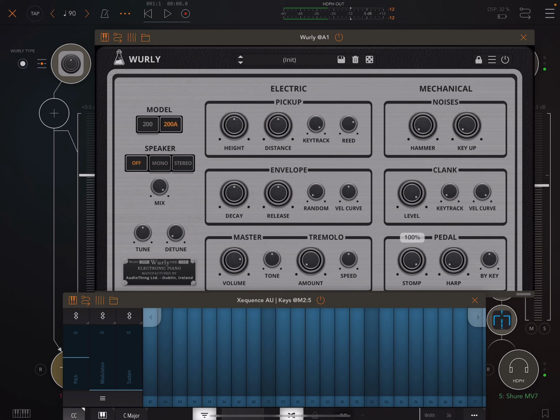If I turn stomp all the way up, then every time I toggle sustain on and off, we get this stomping sound. And then if we turn up this harp one and I've turned stomp down, then now we're getting this kind of sympathetic resonance sound. And we only get it when we turn the pedal on, not when we turn it off. And so this is what it's like with stomp and harp turned on. So pretty intense. Yeah, I personally would probably want those off most of the time, I think.